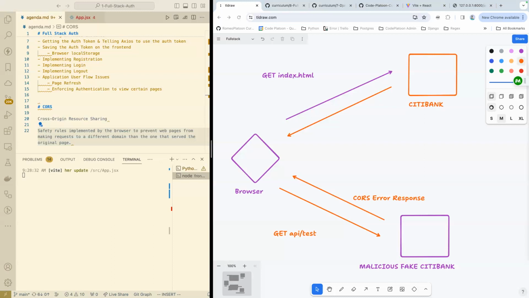Brian, yes, sir. The behavior of the original request is kind of confusing to me. Django responded with the 200, and it was the browser that said, hey, you're missing this header, so I'm going to throw an error.